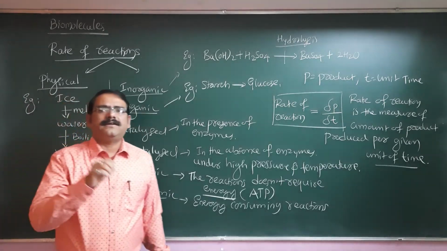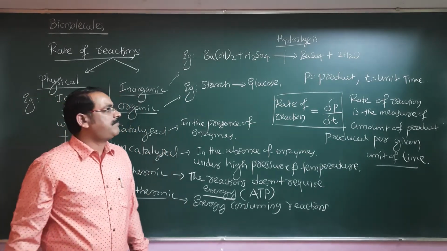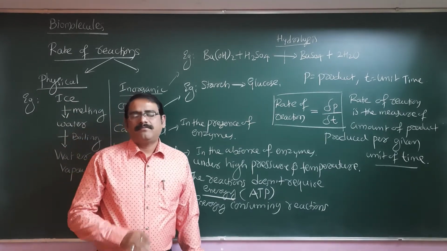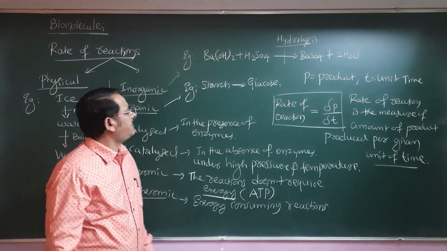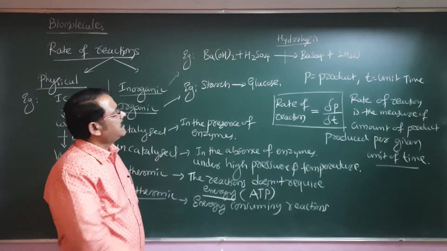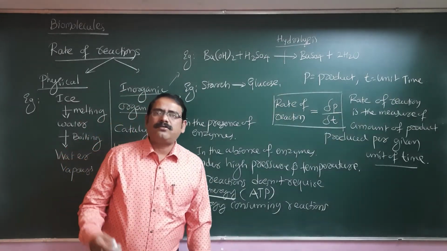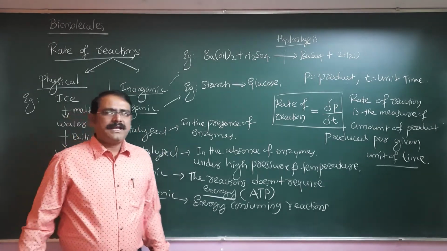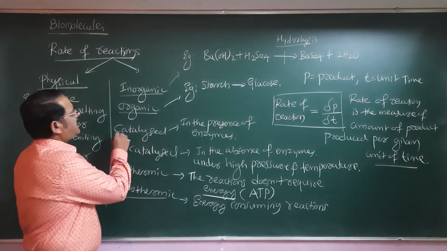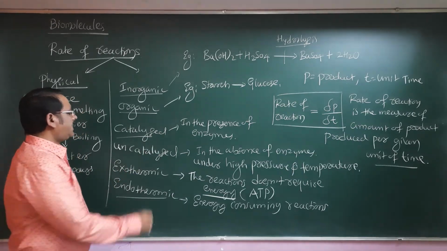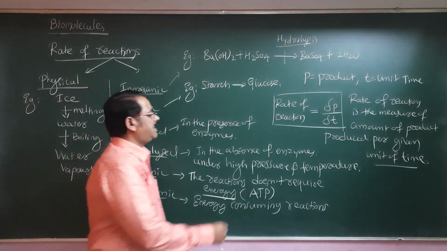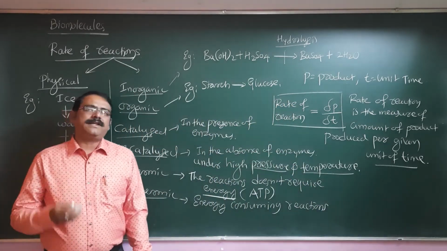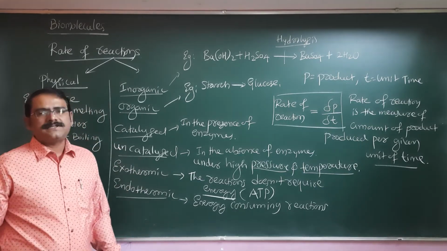Yes, every cell metabolic pathway inside the cell happens with compounds made up of carbon. When they are broken up with the releasing of energy, we call them organic biochemical reactions. So starch is converted into glucose, or glucose is converted into some other products. All that is what we call organic reactions. Catalyzed reactions occur with the presence of enzymes. Uncatalyzed reactions are also possible when there is high pressure as well as temperature to run that reaction. More energy is utilized over there. That is called uncatalyzed reactions.